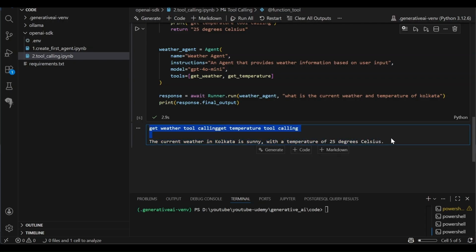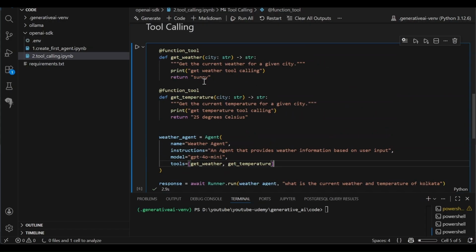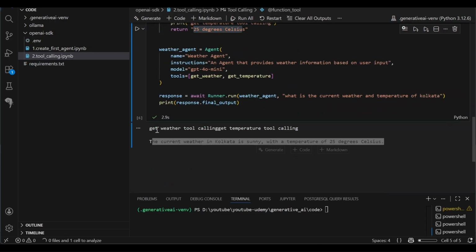Now here you can see that the response is quite formatted, but in the two methods, get underscore weather and get underscore temperature, we simply return sunny and 25 degrees Celsius. But in the final response, the current weather in Kolkata is sunny with a temperature of 25 degrees Celsius.